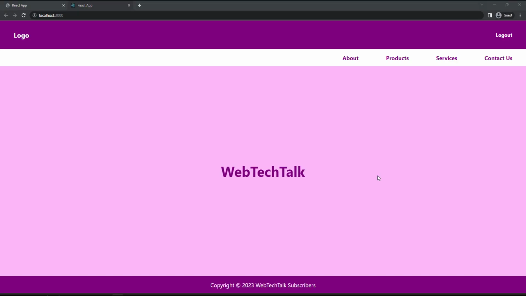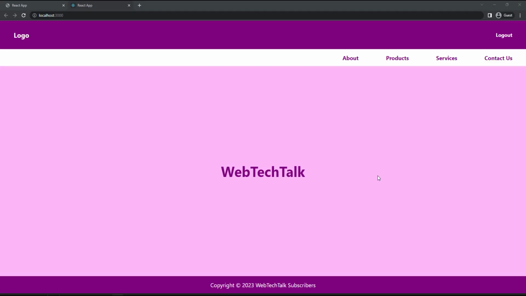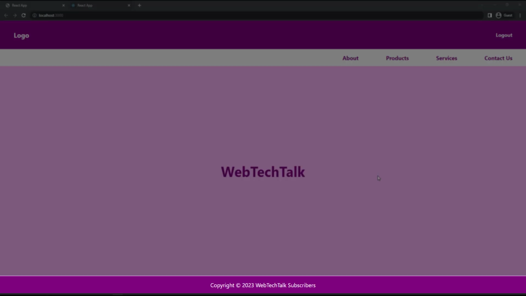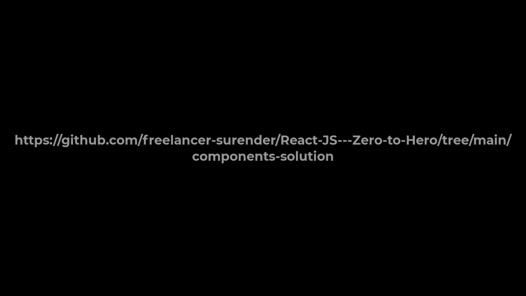And let me explain a task and you can try that. You can create an application like this, in which you need to create a header component, a top nav component, a main component, and a footer component. You can use inline styles to style your components. And you can use all your components inside the app component, so that it appears similar to this. Try it on your own. In case you need to see the solution, you can get it from this GitHub repo. The link is also in the description.